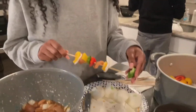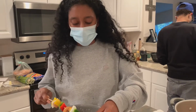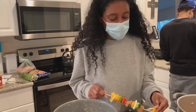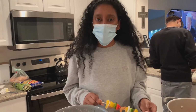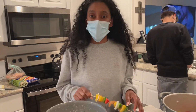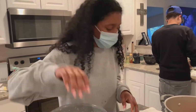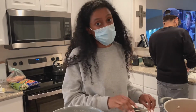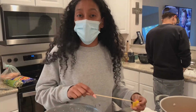So I'm making chicken kebabs and shrimp kebabs. For the chicken, I created a marinade that I found online. I think it's 1/4 olive oil, 1/4 honey, 1/4 soy sauce, a tablespoon of minced garlic. You can add salt and pepper to taste if you want, or you can add brown sugar. It's up to you. And I marinated the chicken in that for about an hour.